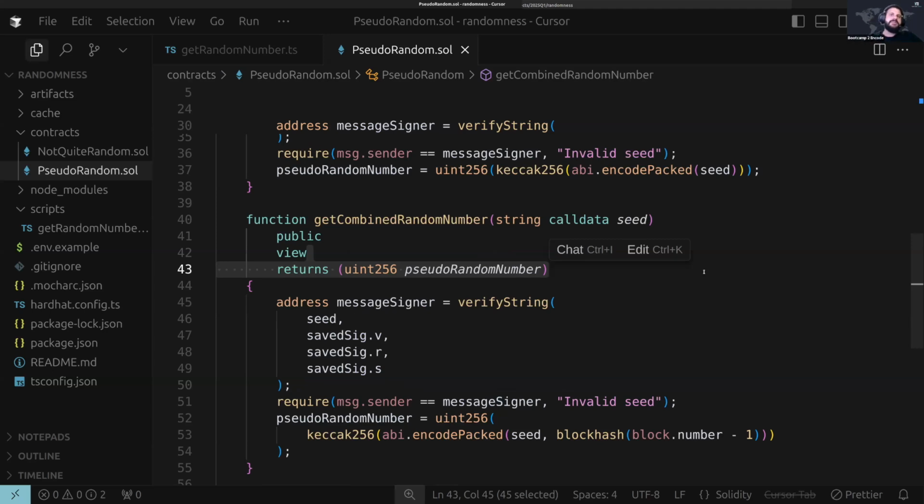Because when I'm passing that seed on Monday in the past, and then I'm going to use that seed after the cliff period on Friday, I have no clue of what's going to be the block hash at that time. I don't know what's going to happen in the future, right? So the amount of bias that I can do is very, very limited here. So get combined random number. So let me show that first.